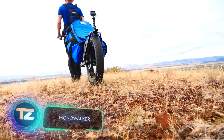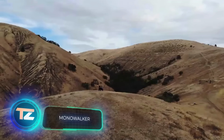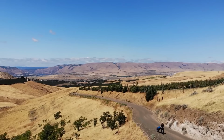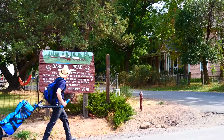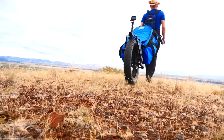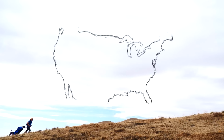What you're looking at isn't a circus bike at all. Who'd design a bicycle with treads like that? This is a camping cart, similar to the wheelie carts used by the elderly. It's called Monowalker. It's easy to carry since it straps onto your shoulders like a backpack, distributing weight evenly on your back. The long handles are mainly for steering, and there's a disc brake on the lone wheel.